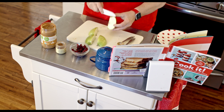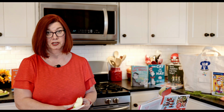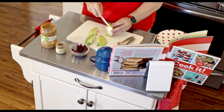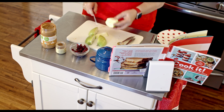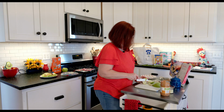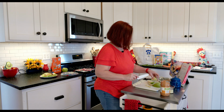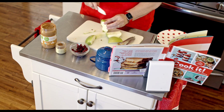Then to take out the core part, you saw what I almost did there, because I've been doing this a long time and I was going to cut this way, but the safe way is to stand it up and cut so that the blade is going away from your hand. I'm going to cut the little core that gets rid of the tough spot right in the middle, as well as the stem and the seeds.